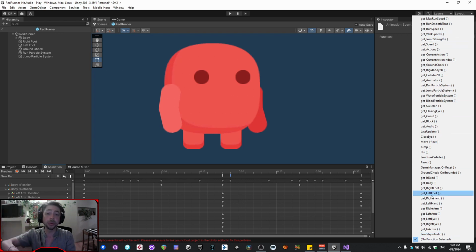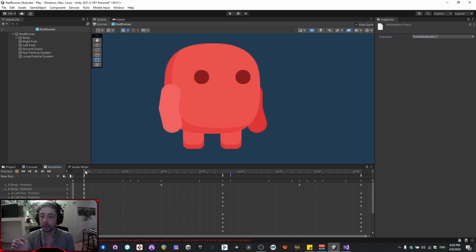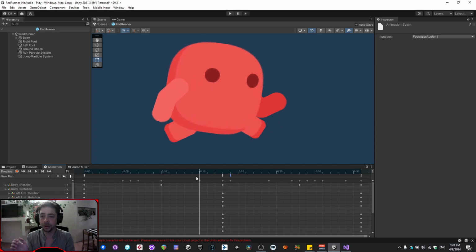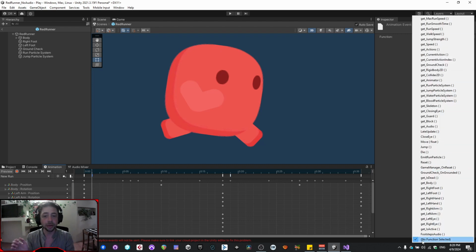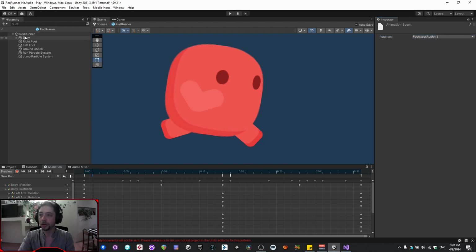All of those other functions relate to the red runner's scripts for other matters, but this is from our brand new audio C#, which is placed on the red runner. If it was placed on some other game object, we wouldn't be able to see it. We need to put our script on the actual game object with the animation on it. So yeah, let's click on that footstep audio. And because we have one footstep here and one footstep here, let's add another animation event and call the same footstep audio. Ctrl+S, like we didn't do in Visual Studio.